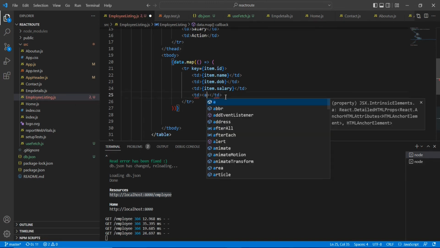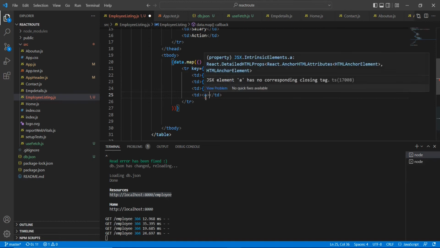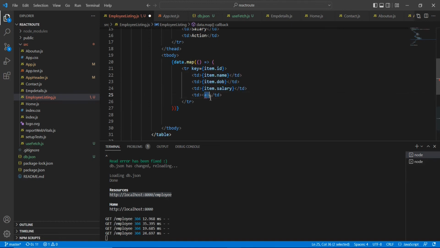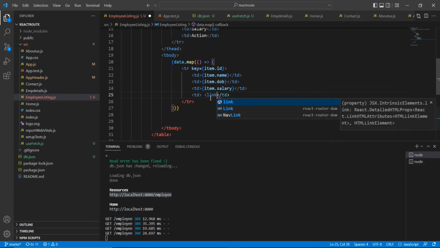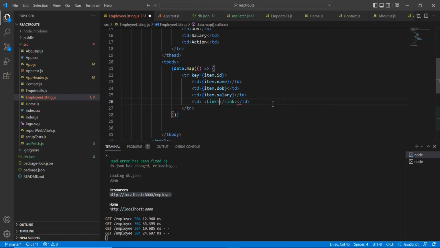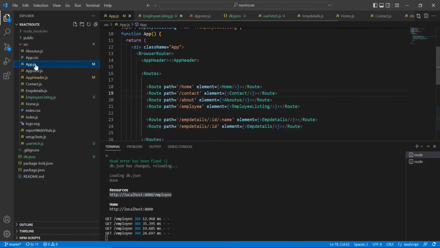So let me include one anchor tag, or else we can use this Link. So Link control belongs to this react-router-dom. So in this to option, our route name is, let me copy from our app component.